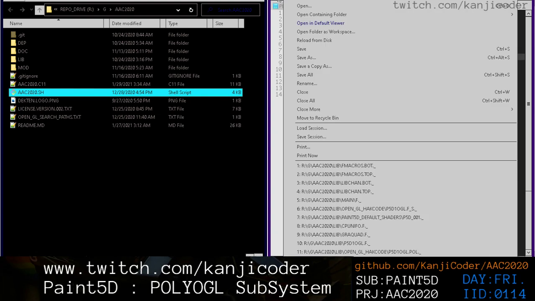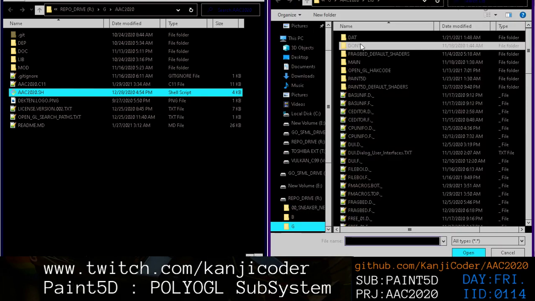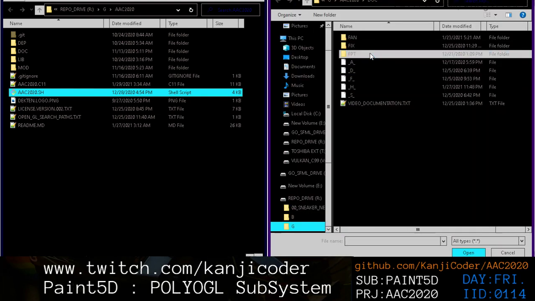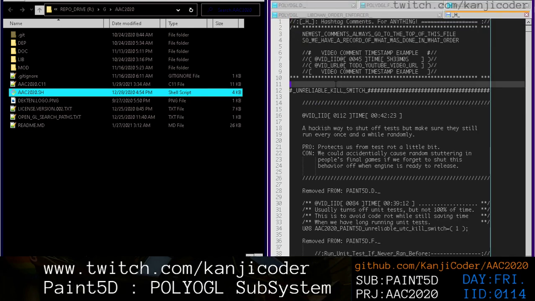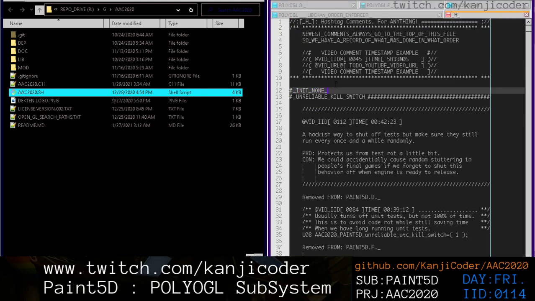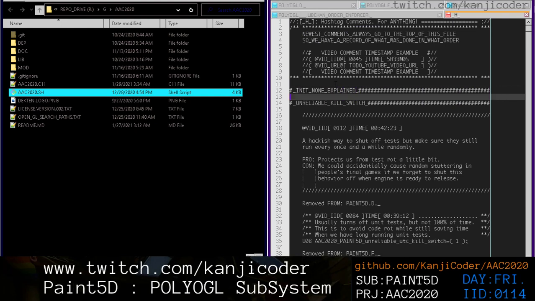And then we can go into our hashtag file over here. So in our documentation file, we have this little hashtag file we've been using. And we can just say hashtag init none explained. And then we can also say init none explained, right? And what is init none explained?